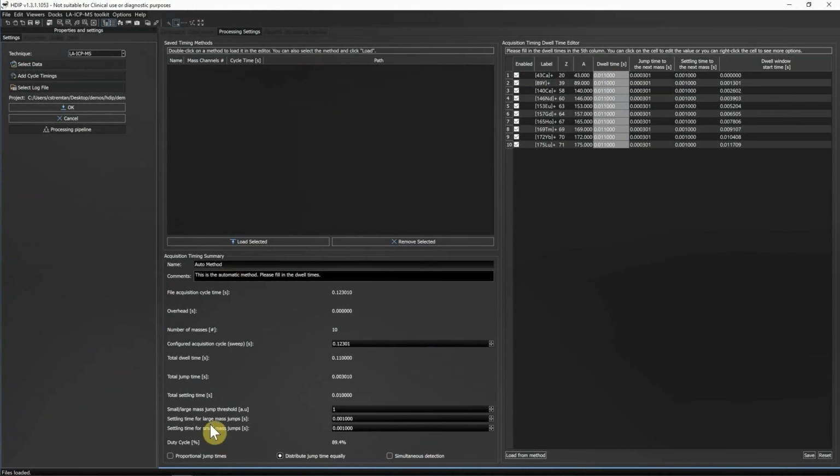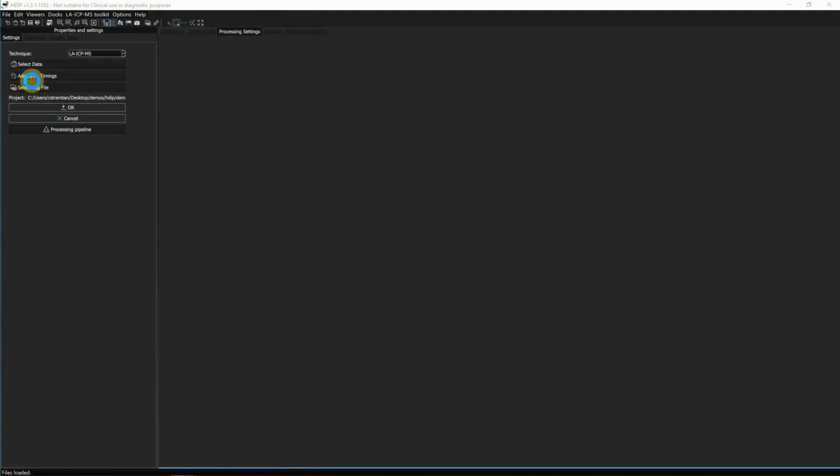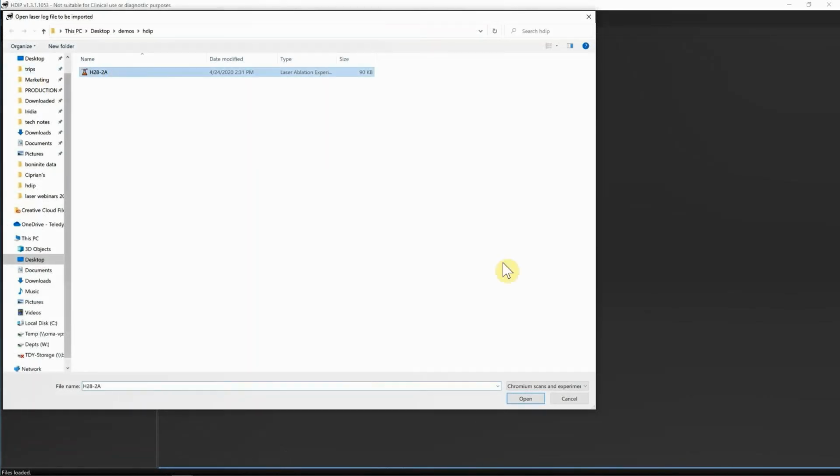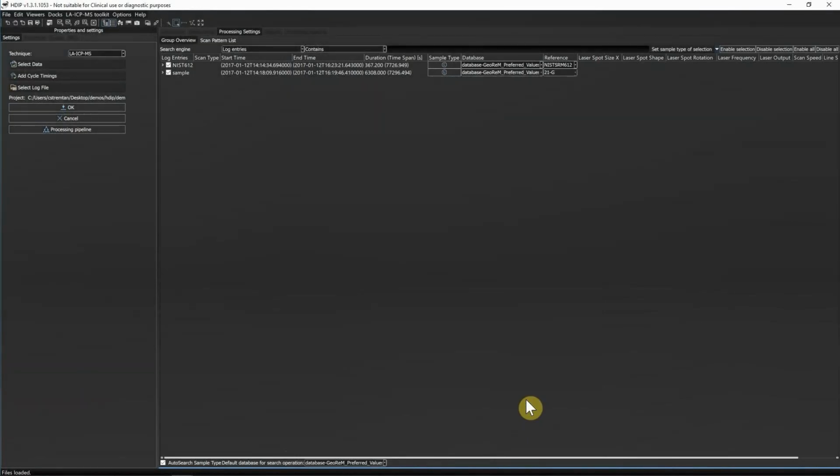When you're happy with this selection, the next step would be to import the laser log file. And the way in which the laser log file is designed and the way in which HJP is designed to look at the laser log file allows it to automatically recognize sample types.